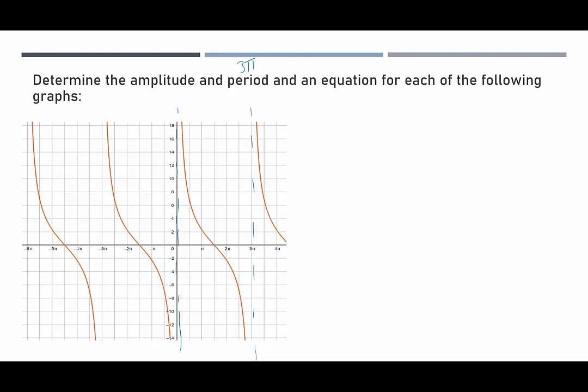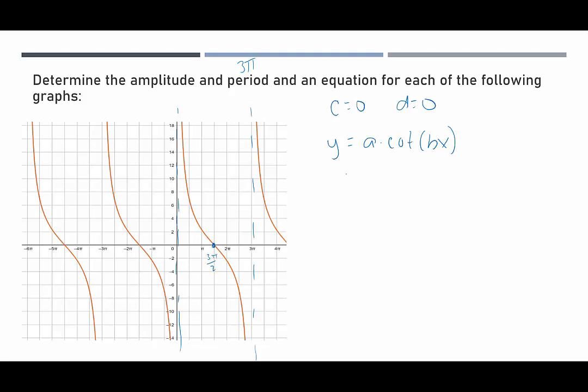Before I figure out the amplitude, what I notice here is that directly in between 0 and 3 pi would be 3 pi over 2, and that does appear to be an x-intercept. So that makes me believe that there's no vertical change. And because we have an asymptote at 0, that indicates to me that there's no horizontal change, which means c is equal to 0 and d is equal to 0. So what we want to build is the equation y equals a times cotangent of bx.